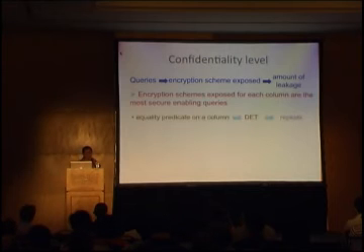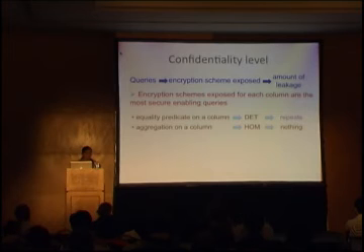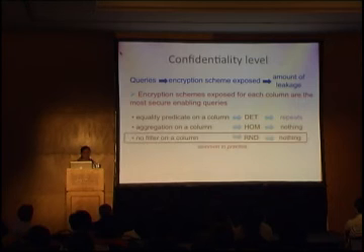So for example, if we have an equality predicate on a column, then DET is exposed, which leaks repeats to the server. This means that the server sees that the third item and the ninth item, for example, are equal in a column, but doesn't know the actual value of the item. Now, if an aggregation is performed on a column, then we expose HOM, from which the server doesn't learn anything. And if no comparison is performed on a column, then RND remains as the outer layer, which also doesn't leak anything. In fact, in practice, this is quite common, as we will see in the evaluation section.